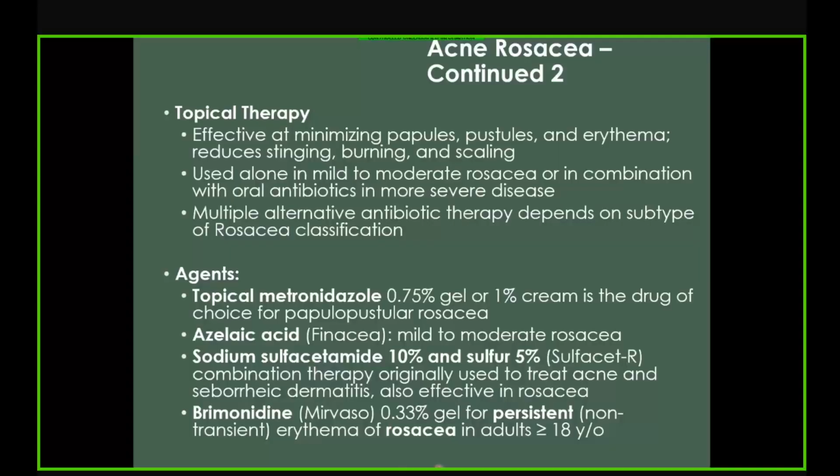And I suggest that on any of our medications that we have for derm, because a lot of these come on and off of the formulary quite a bit. So looking at your metronidazole, very popular one to use, drug of choice if they have papulopustular rosacea. Your azelaic acid if it's mild to moderate.